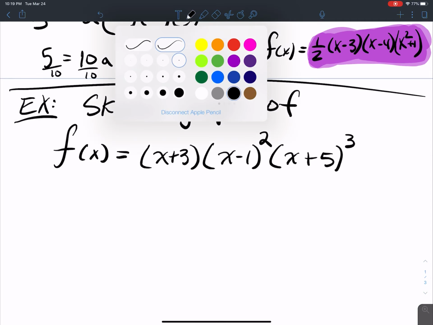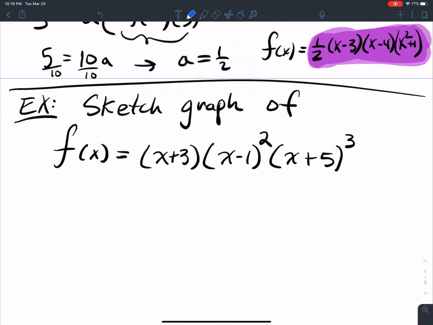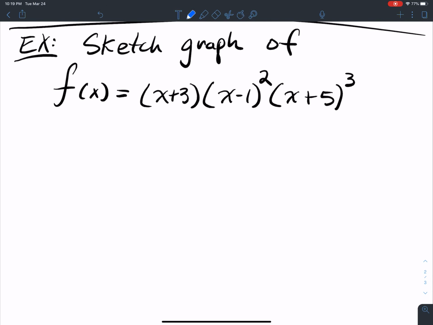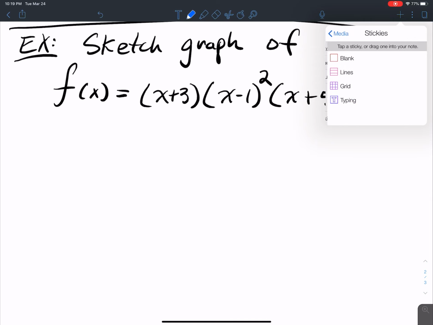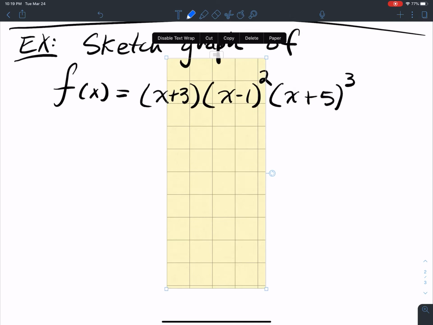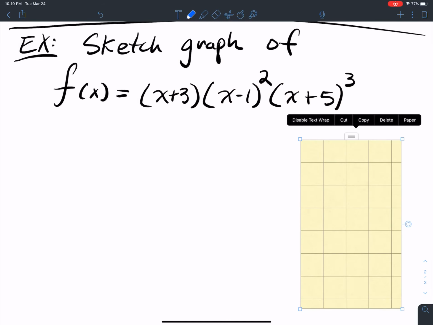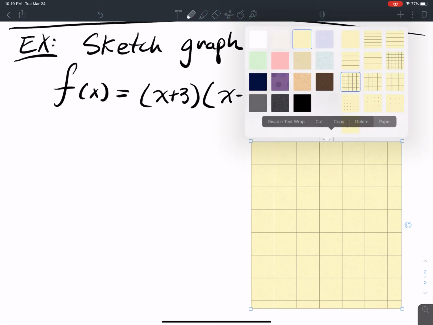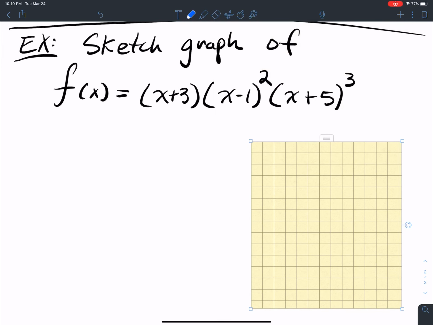So kind of a checklist for you on how to sketch a graph. Okay? So maybe I should put a little sticky note over here. Let's do that. Why not? All right. I think that's good enough. Okay. So it's not going to be perfect to scale, but kind of get the idea. So I've got my f of x and my x-axis here.